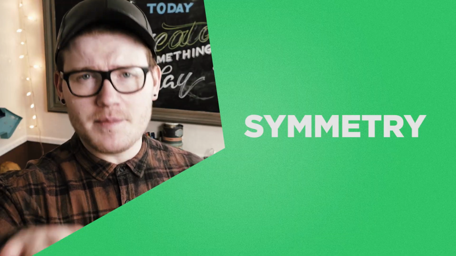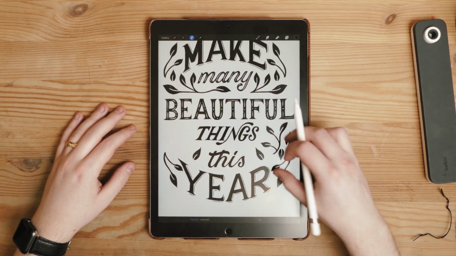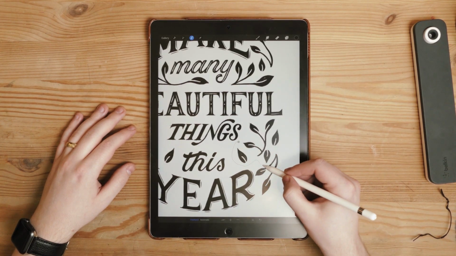The third tip to up your design game instantly is symmetry. If you're a hand lettering artist, then you'll know that composition, when you have multiple words stacked together, is really difficult when you're using type, and having to draw that and come up with clever compositions where you've got the type up here and down there. Now, symmetry isn't just involved in hand lettering. By symmetry, I mean the composition.